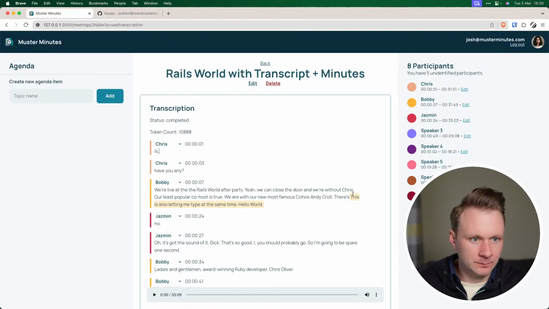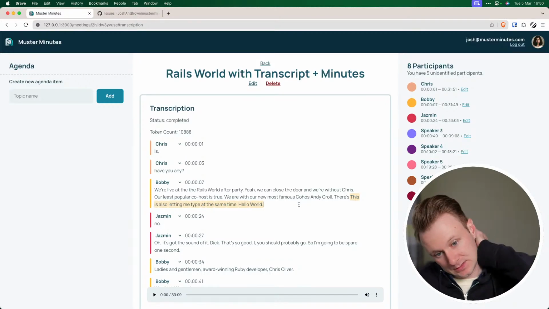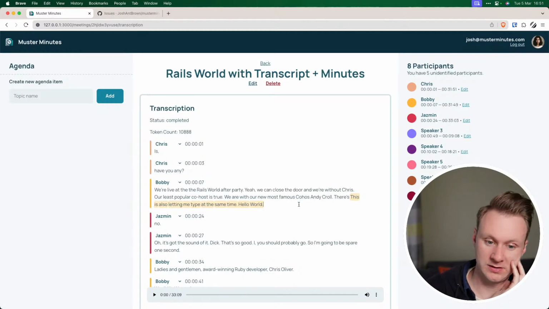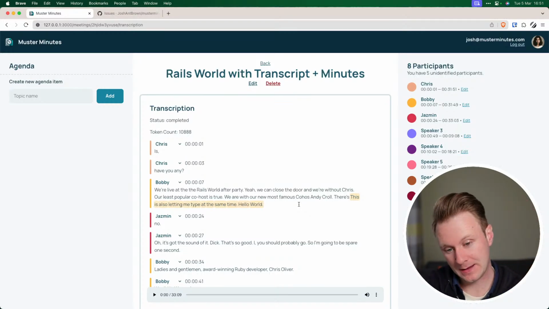Anyway, what were we doing here? Yeah, I need to figure out what I want to do about words that are manually entered. Do I highlight them in some way?